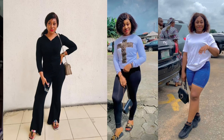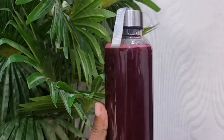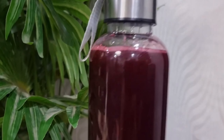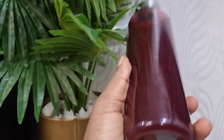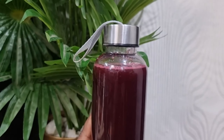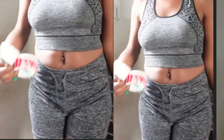How I take this drink is early in the morning when I wake up, instead of taking water I take one full cup of this drink. I've observed that since I started taking this drink this way, I go to the toilet freely — my belly becomes very free. It's going to make you excrete or defecate out a lot of things. I also take this drink in between meals — about three cups a day: in the morning on an empty stomach, in the afternoon, and in the night about one hour before I go to bed. The next day when I visit my toilet and defecate, my tummy becomes very flat.